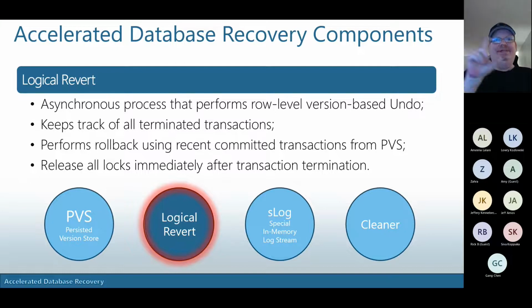So previously, I'm still locked out of my database during the redo phase when I was redoing, and then I need to do the undo. Previously, I was going to be locked out until I finished the undo, the entire process. But the logical revert will say, okay, as soon as I roll back to the previous version, I'm immediately releasing the lock for those rows. So I'm immediately available. So my end users can have faster access back to the database. They don't have to wait until I recover everything. But it's only going to take milliseconds anyway, so they won't even know.